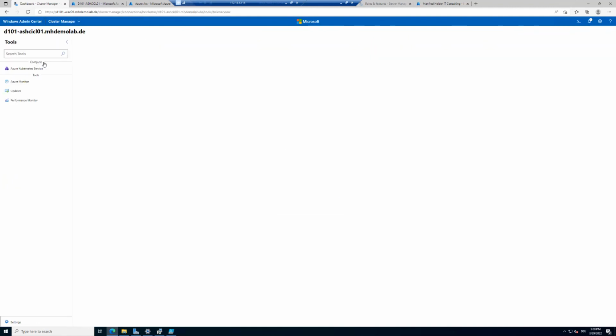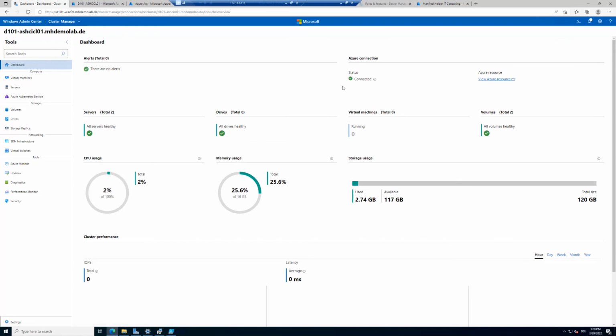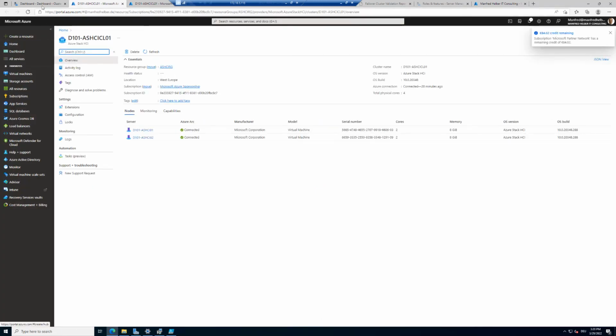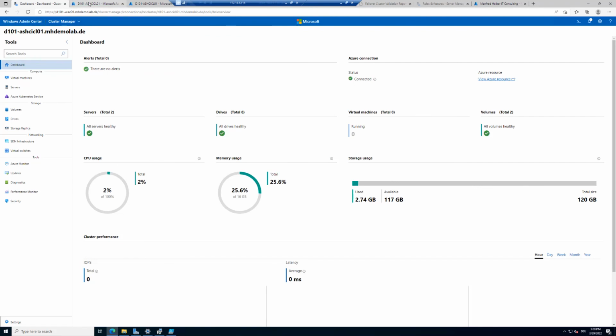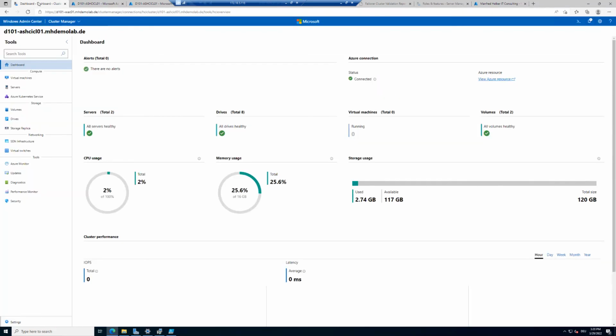And for sure, this visualization is great, because when I have a look at the dashboard, I immediately see this machine is connected to Azure, and I can view the Azure resource here again, where we have been before. So easy to handle, great connectivity, and seamless integration. It just opens a new tab, and I'm on my resource in Azure. And when I'm switching back, I'm back on my resources on my server on premises.